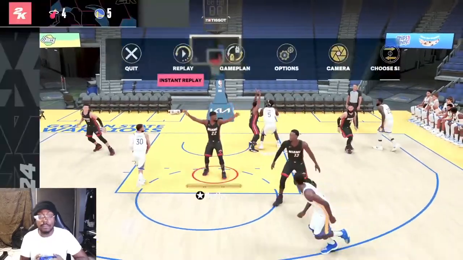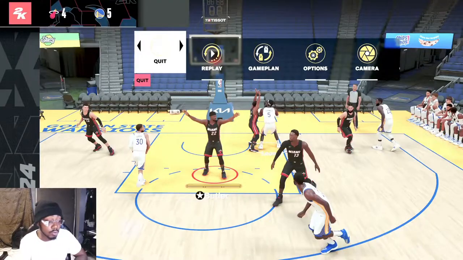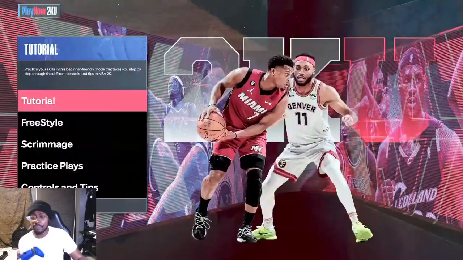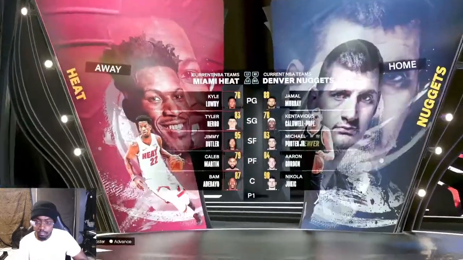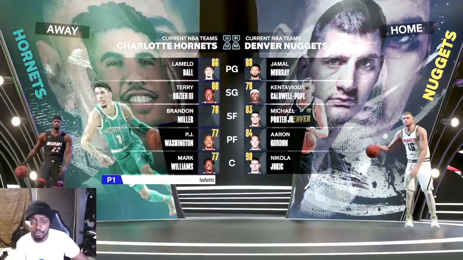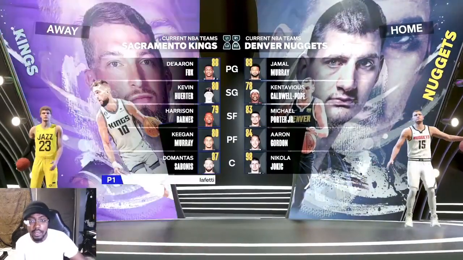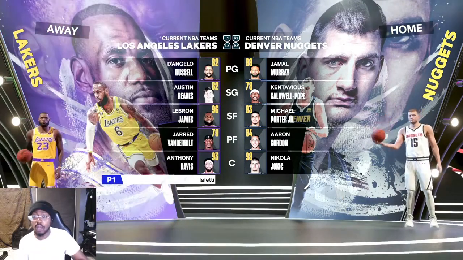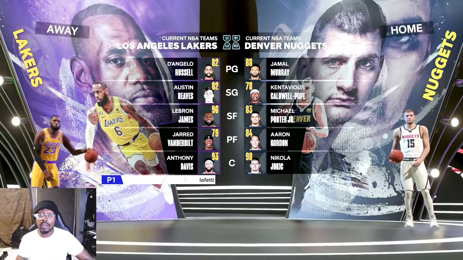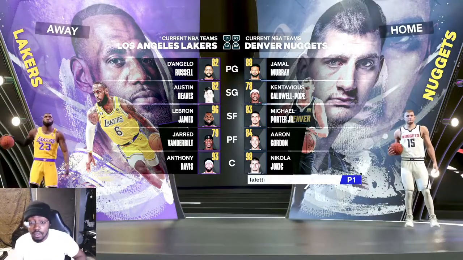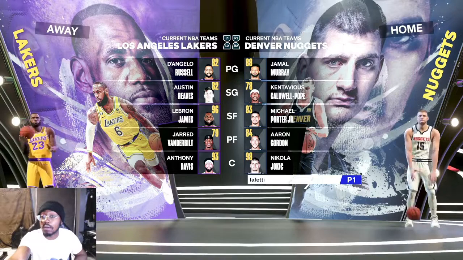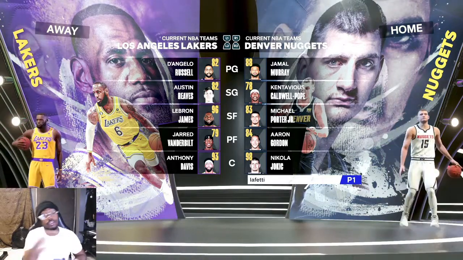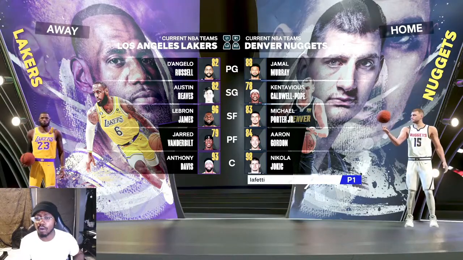So even if, for an example, I'm going to quit this real quick. Not just only Stephen Curry. Let's just say, for an example, we're going to go right here into the menu. We're not going to even click a game, but we're going to go into the menu. Let's just say you're rocking the Lakers and you're going against the Nuggets. Obviously, the matchup will probably be Aaron Gordon on LeBron James. You don't want to do that matchup one-on-one every time.